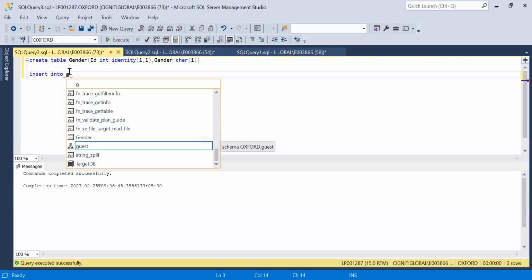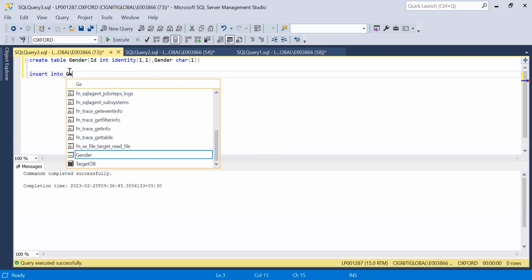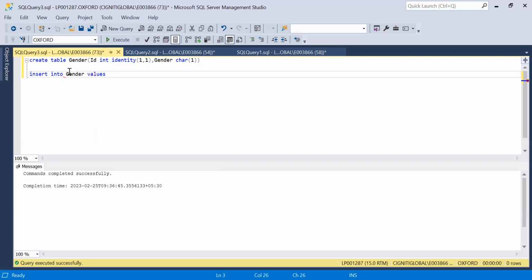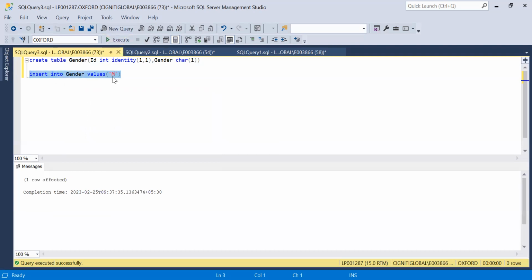Insert into gender values: one is male. Next, female.